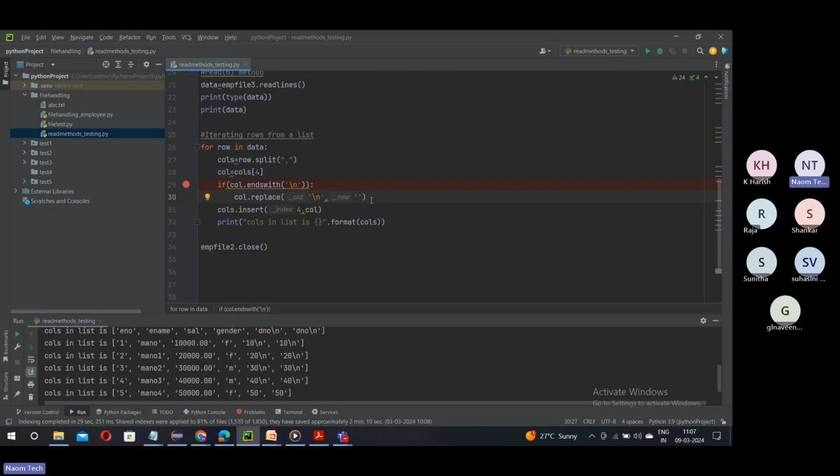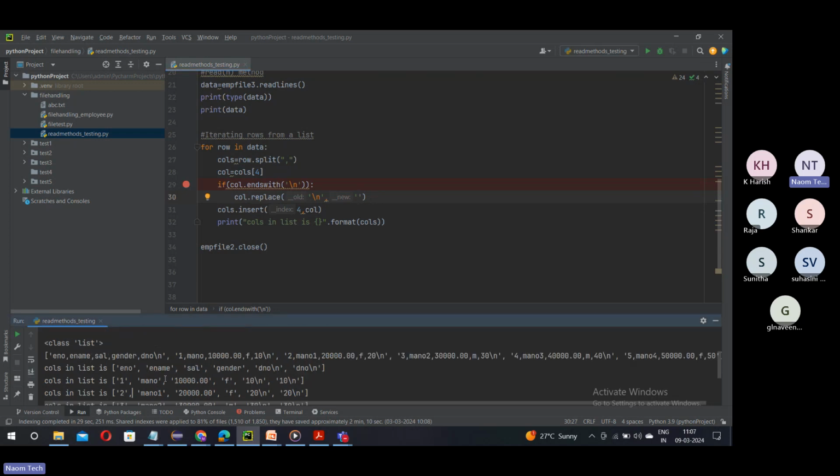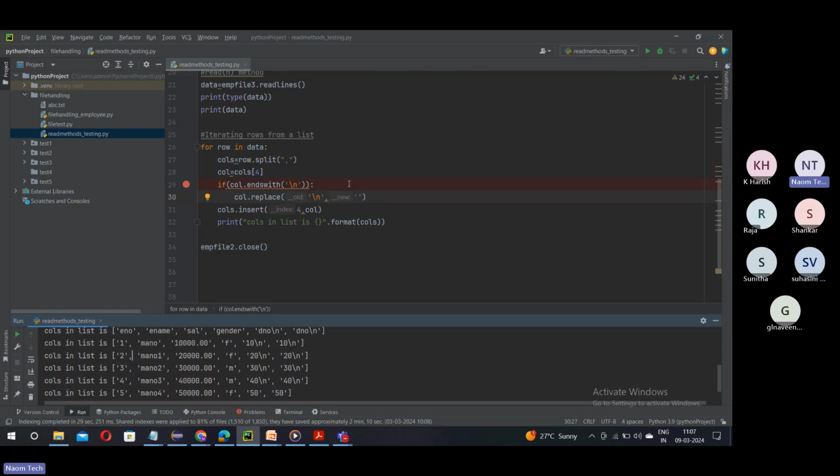So if you see, do you get this? There is another way. When you try to replace, see this is coming here. Can you see this, Naveen? Again, when we apply replace, replace is not working, I believe. Why? Let's print call here.